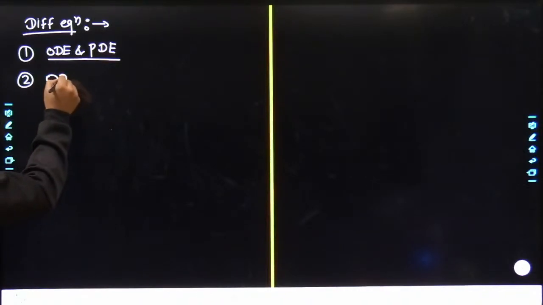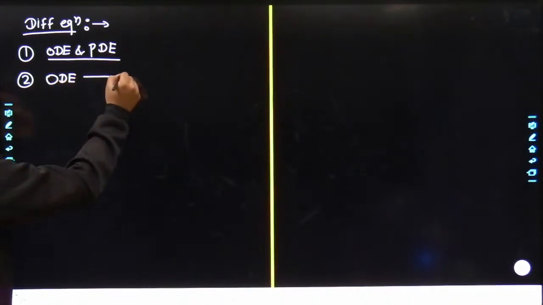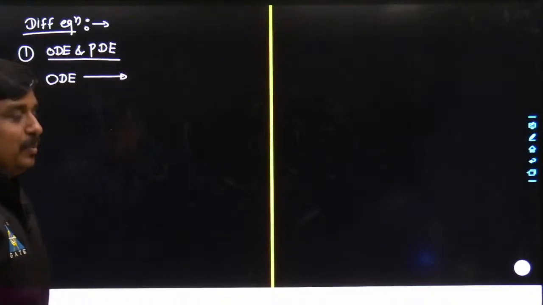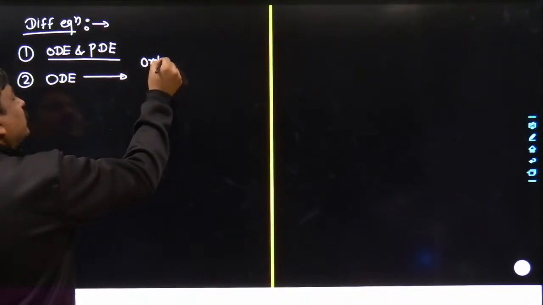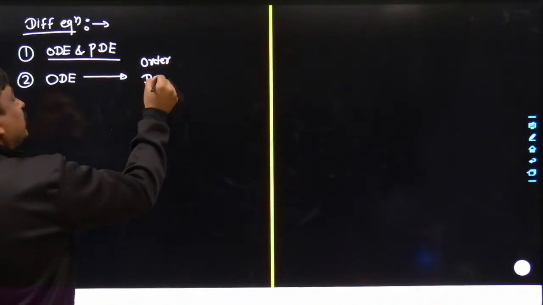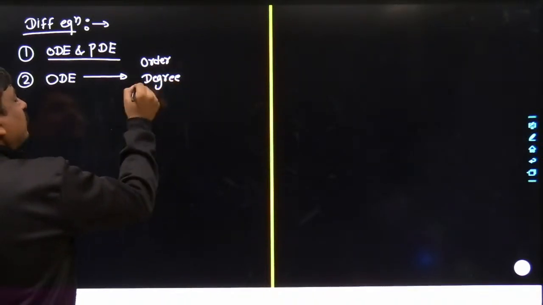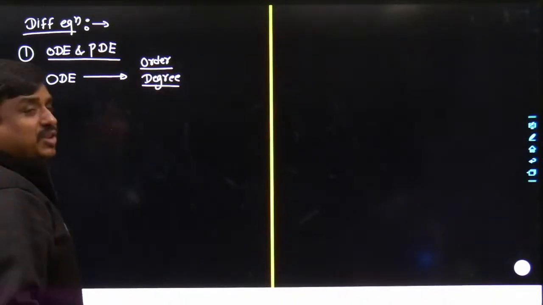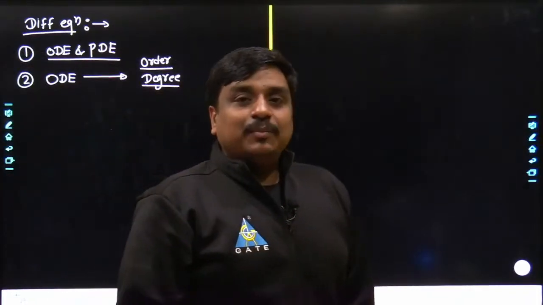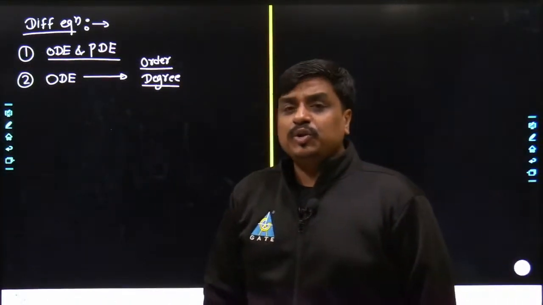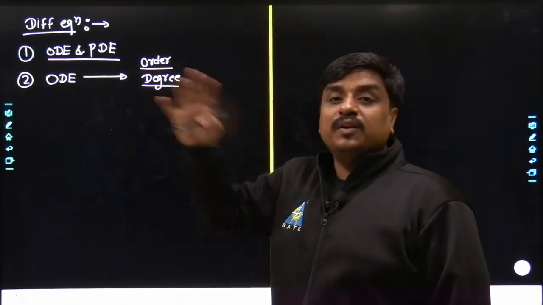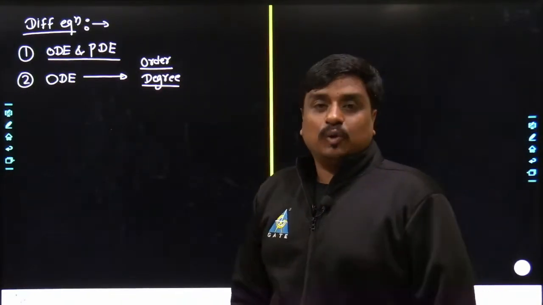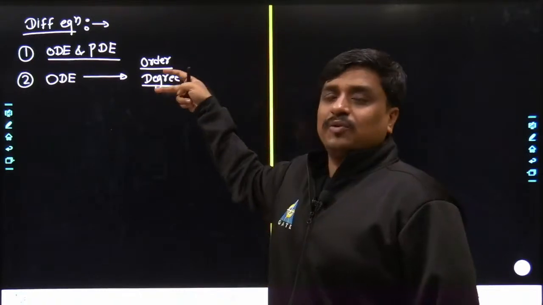Now the ordinary differential equation can be categorized based on different parameters. You can start with the order. What is the order of the differential equation? What is the degree of the differential equation? Most of us are very clear about the order, which is nothing but the highest derivative term present in your differential equation. But many times we are not well acquainted with the degree, and many differential equations do not even carry a degree. So you can focus more on the degree.